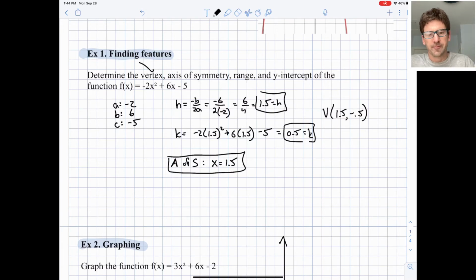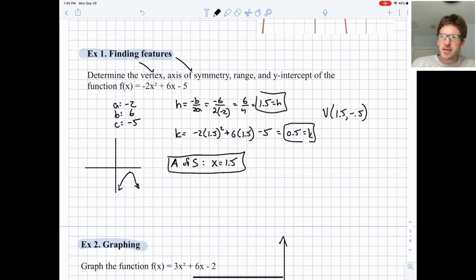Okay, 1.5. The range is the set of y values that are eligible to be graphed in this function, in this parabola. What could y possibly be? So this is a parabola that opens down. So I'll just do a very rough sketch here. This is a parabola that opens down from a vertex of 1.5 comma negative 0.5. So very roughly we have a parabola that looks like that. And so that sketch is telling me that y could be negative 1.5 or below. So in other words, any y values are going to be down in that downward direction from the vertex.